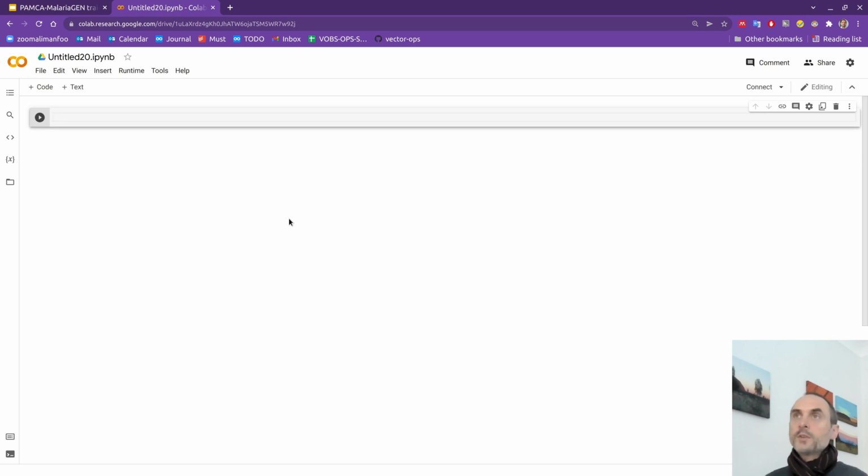So here I have a notebook, and this is the Colab interface. So this is the Colab user interface. This is where we're going to do our data analysis. And what we have here is a notebook, and a notebook is a kind of document which you can use to analyze data interactively. And here interactively means one step at a time.